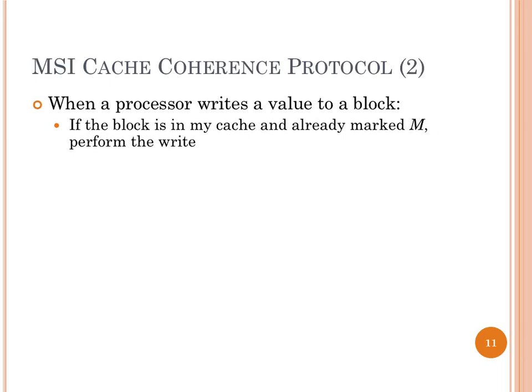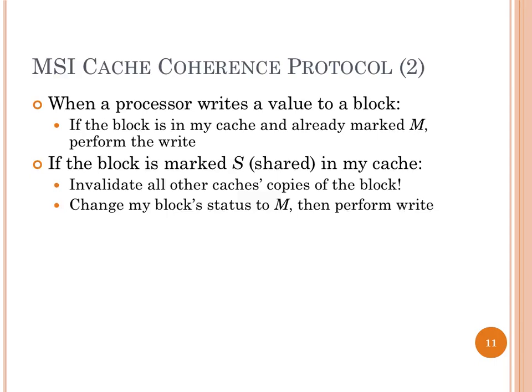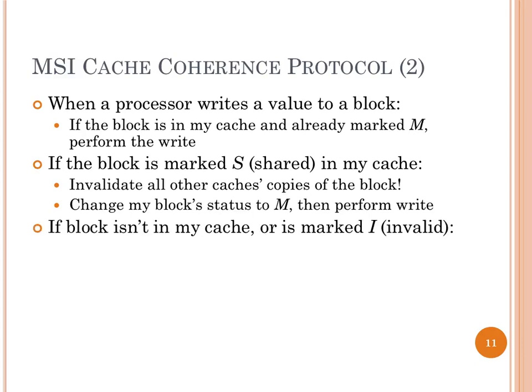If we're doing a write, it's possible that I have the block in my cache and it's already marked modified. Then we're really happy because I just go ahead and perform the write. So this is our write back kind of a mechanism. We're going to accumulate writes in the cache line. If the block is marked shared, well, again, I have to be careful because other processors may also have the line. They may have the same block cached in their caches, and it should be marked shared if that's the case. So it will invalidate everybody else's block and mark its own block as modified, and then it can do the write.